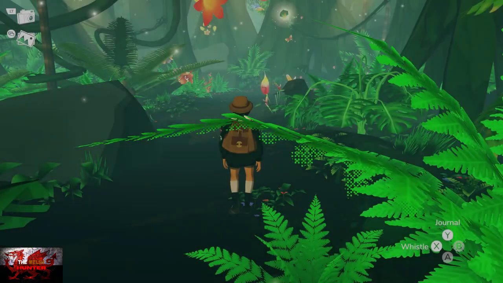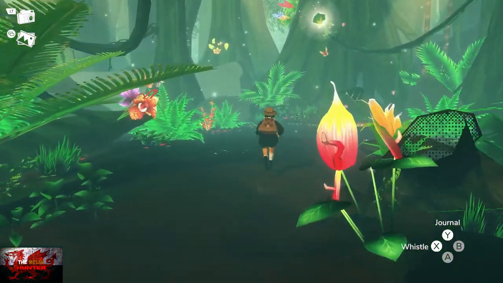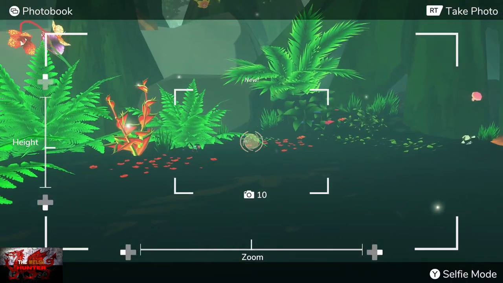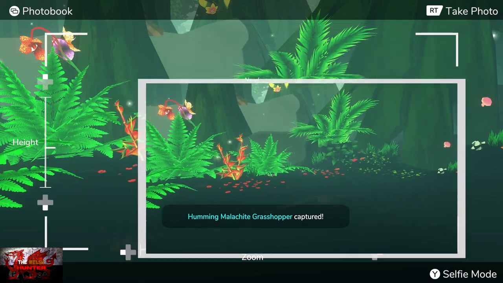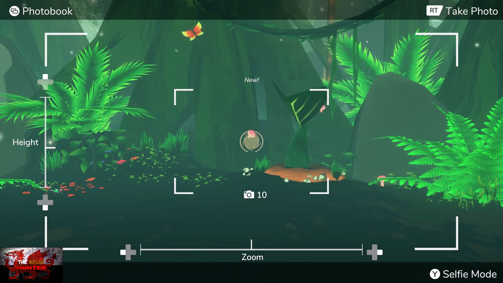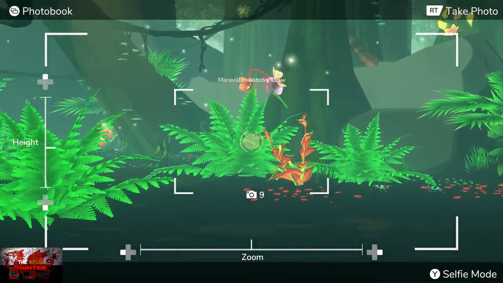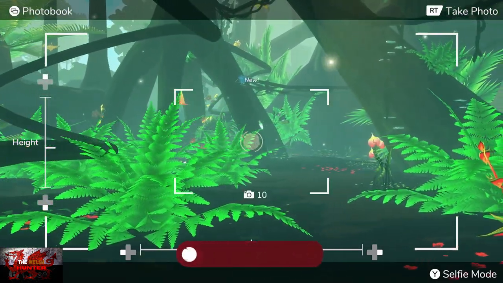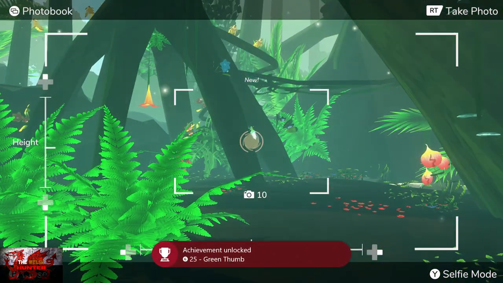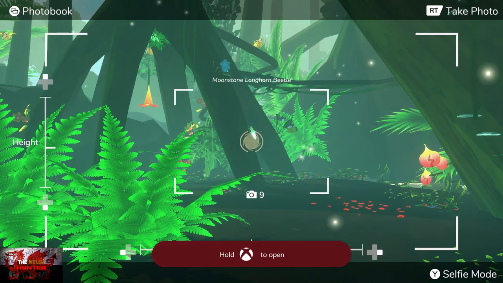Right, that's another binky. We're going to skip that cutscene, though. We will come back to that a little bit later on. So into this area, we're going to take a picture of a beetle, a grasshopper. Yeah, that's exactly what I meant, of course, on the floor. Then slightly to the right of that is a pink-capped button mushroom. Now that should get us the achievement as well, called Green Thumb. And if you turn around, there's this little bug here, another beetle, which is on the tree.